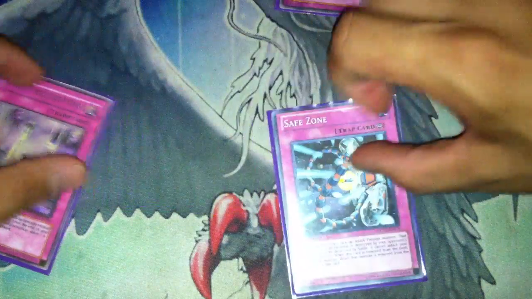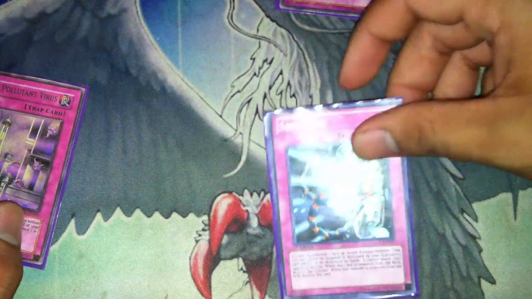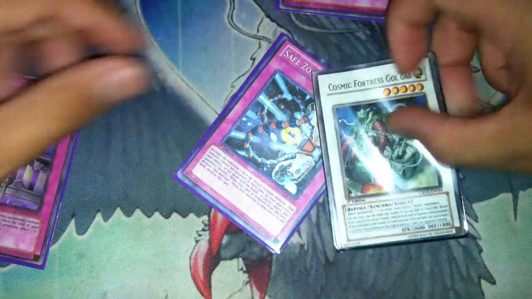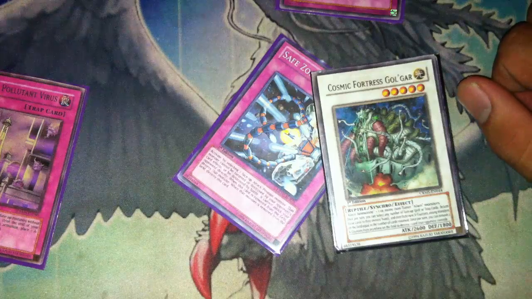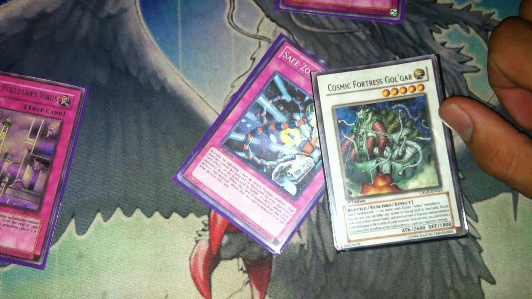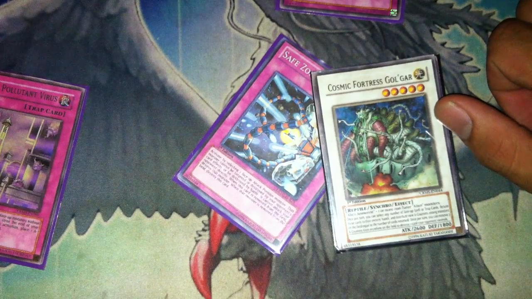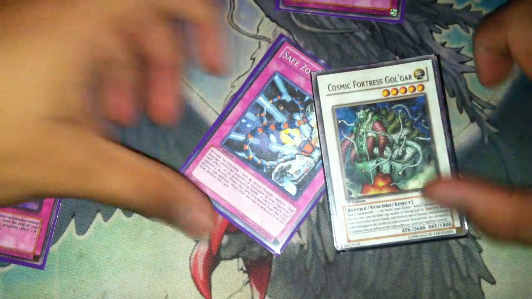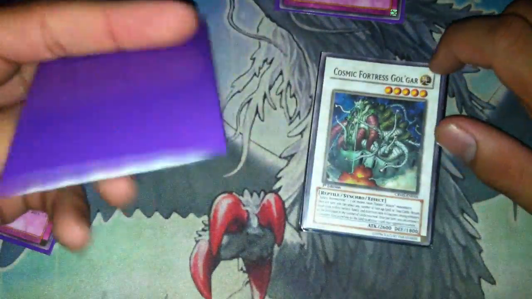Now, I explained this guy in my video, but Safe Zone was teched into my deck because I like to use him with Golgar. Say they have a big monster that I can't get over. For example, 5-headed dragon. No way I'm getting past that. Well, no one's going to run it now. You can hit it with Dragon's Mirror. Anyway, say I do this.